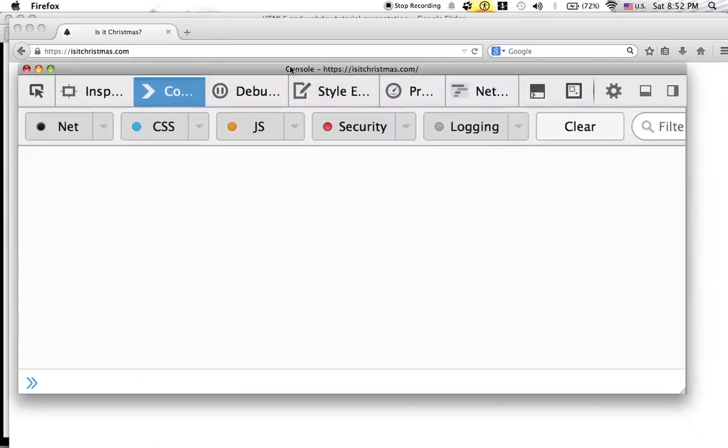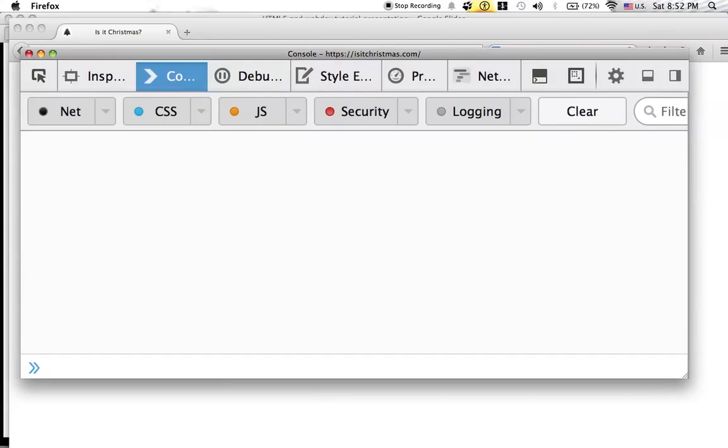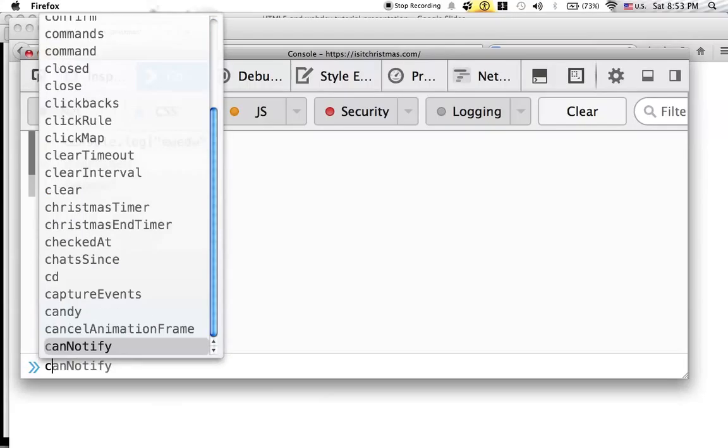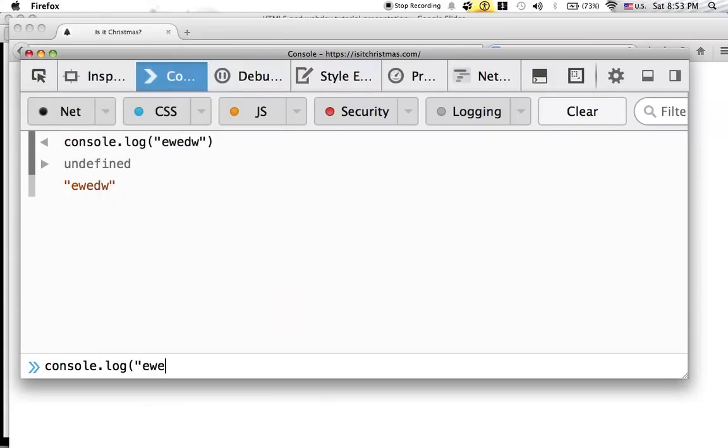Now, first thing we're going to do is I'm going to show you something called console.log, and then there should be a string, which is text wrapped between quotes. It doesn't matter if you use double or single quotes. What this does is print out some text, and I'll show you what this dot does and what a function is later. So anyways, console.log will print out anything we want.